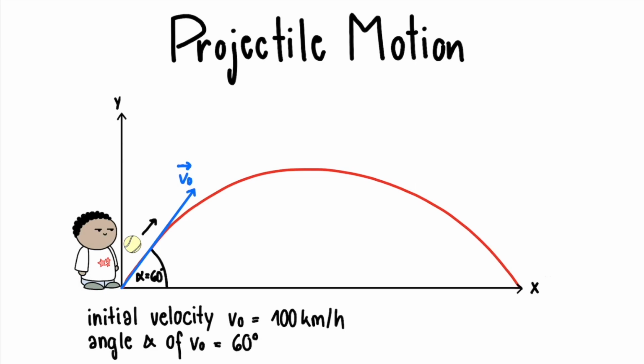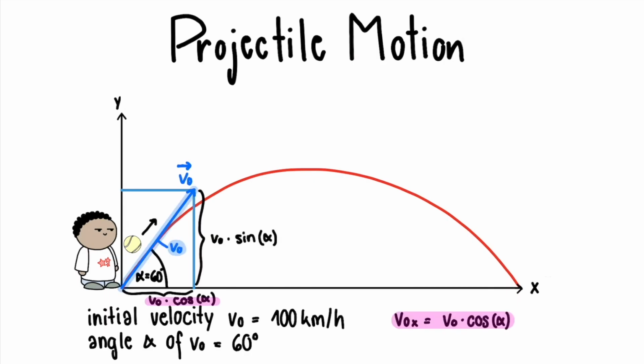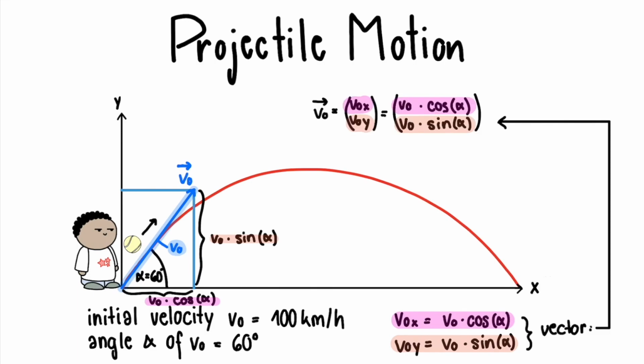You can draw the vector here. It doesn't matter how long it is, but it should start at the initial position and also be a tangent to the parabola. In this case, the initial position is the origin. With the trigonometric functions, you can easily calculate the components of the vector. The x component equals v0 multiplied by cosine of alpha. You can see this in the coordinate system here. The y component equals v0 multiplied by sine of alpha. So the velocity vector v0 equals v0 cosine of alpha in x direction and v0 sine of alpha in y direction. Not too difficult, right?